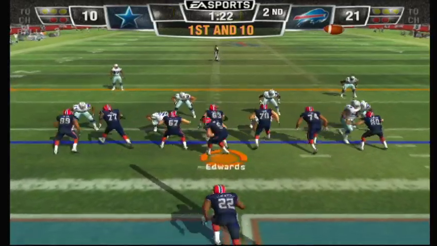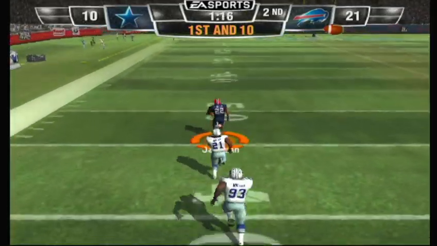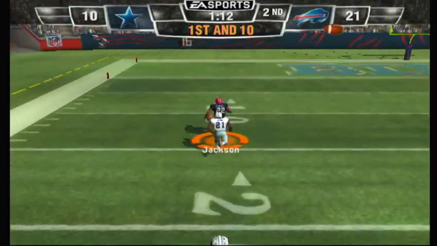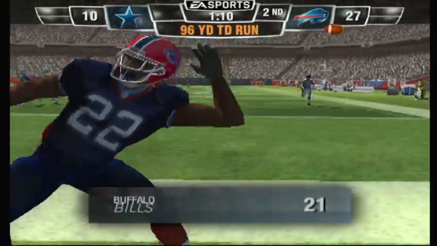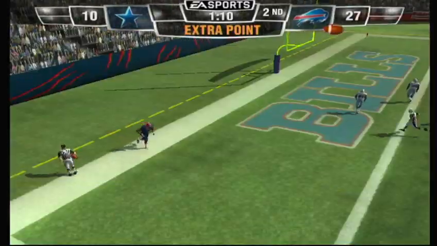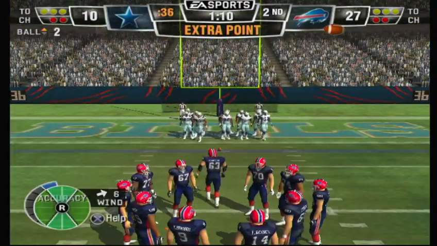Nickel. Set. At the 30. At the 40. At the 40. At the 30. To the 20. To the 10. Avoids a tackle. Touchdown, Buffalo. Well, Marshawn Lynch may have had a few skeptics when he first came in the league, but he hasn't backed out from anybody. He's having fun playing the game of football.